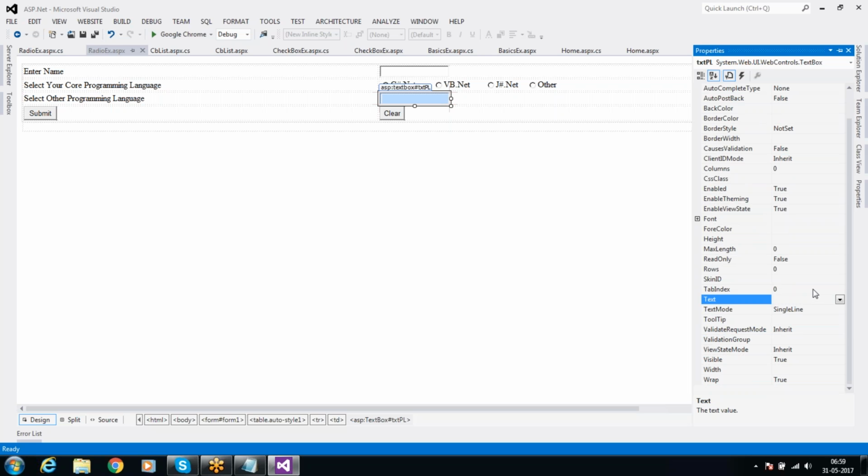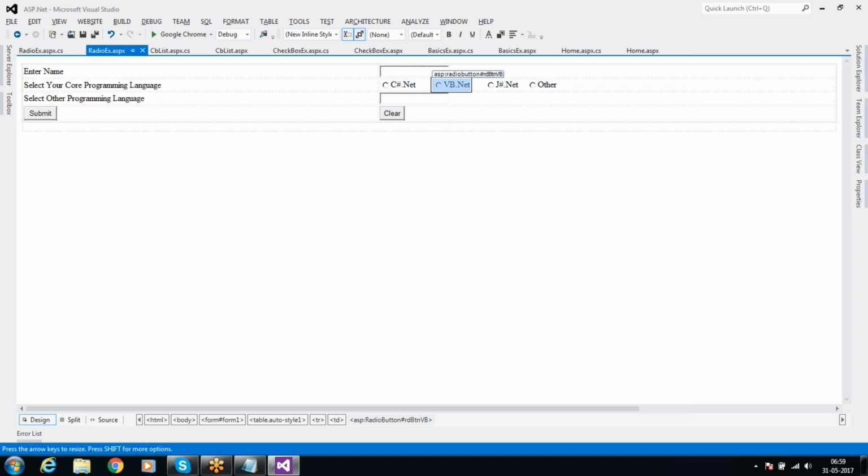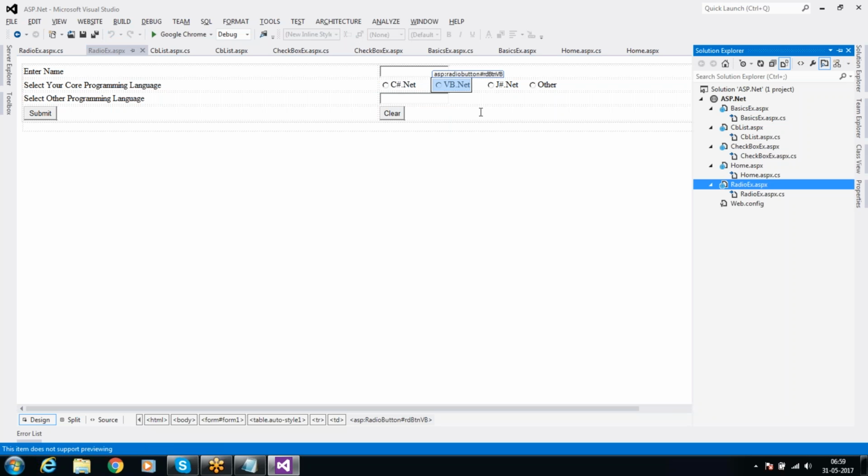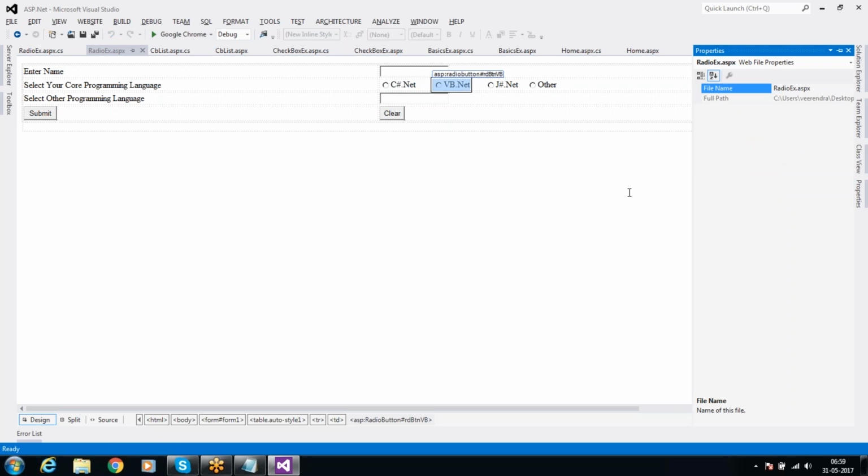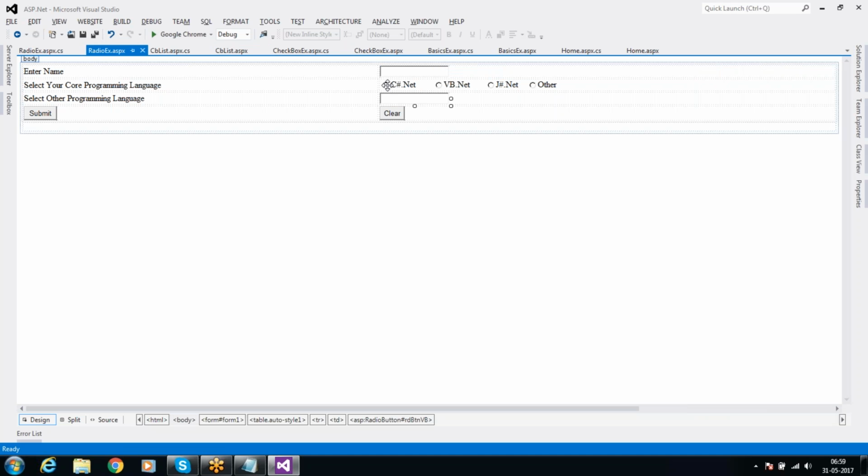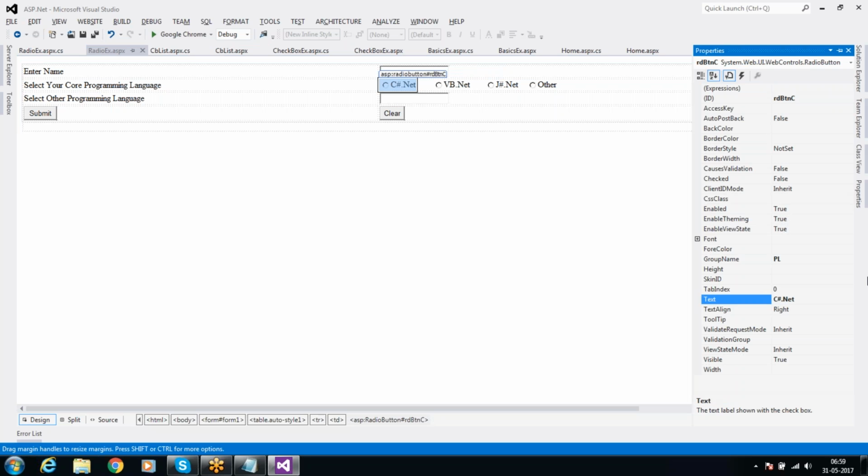So how can we know whether our radio button is in checked mode or not? With the help of the checked property, which is similar to our checkbox. By default checked is false. Whenever we select a particular radio button, then automatically it becomes true.